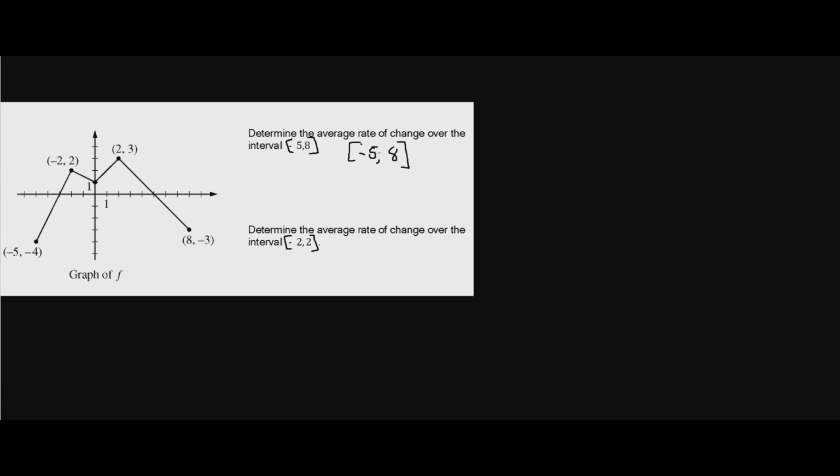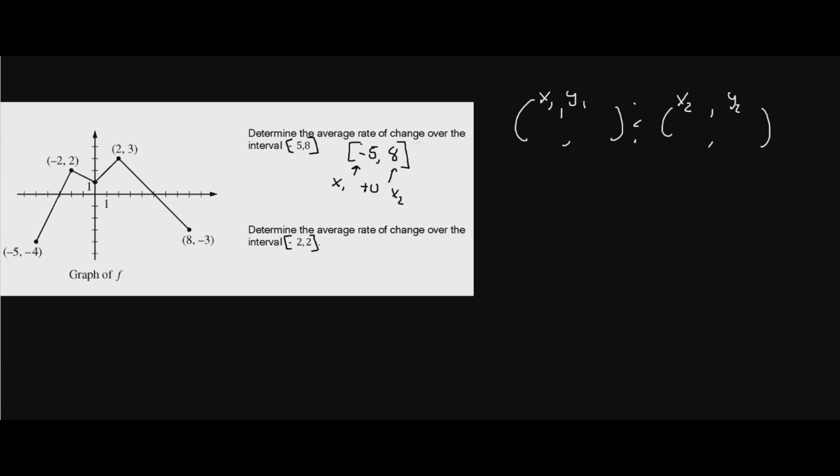Now I want you to notice anytime you see brackets, that doesn't mean x1, y1, right? Because to compute average rate of change, we need 2 points. So believe it or not, whenever you see brackets, this means from x1 to x2. This tells me my first x value to my second x value. So what I think might be helpful to do is we need to translate them into our points here. Let's write x1, y1, x2, y2. Okay, and we'll get some practice with this.